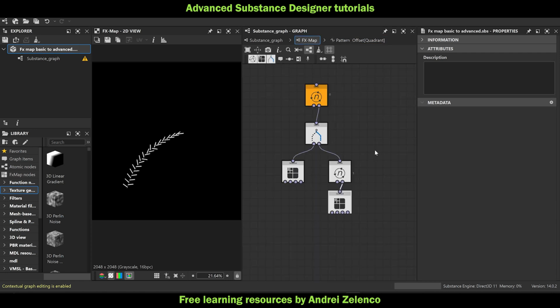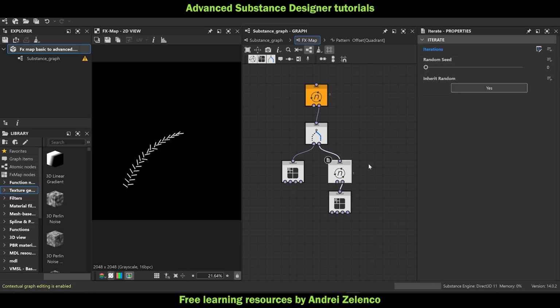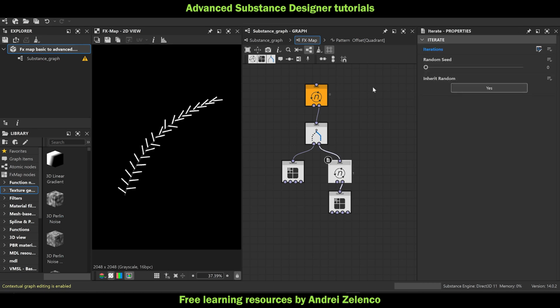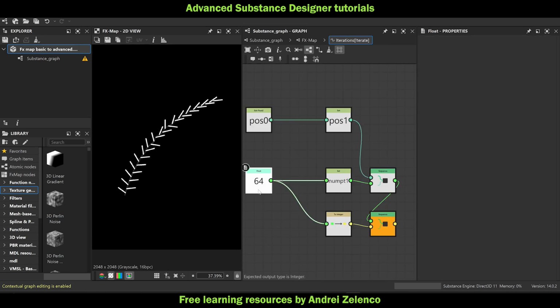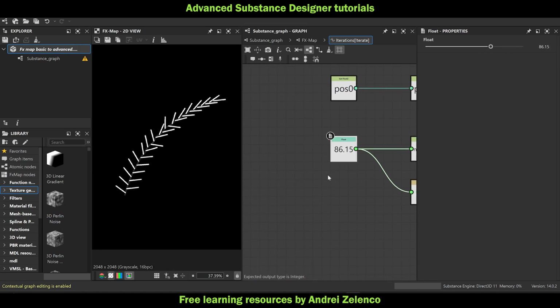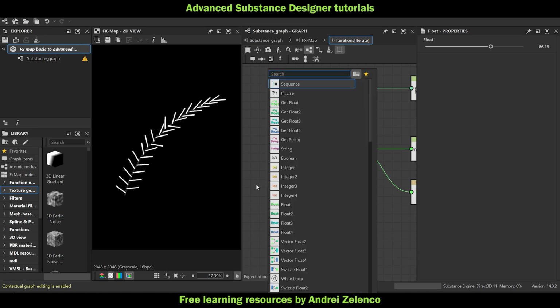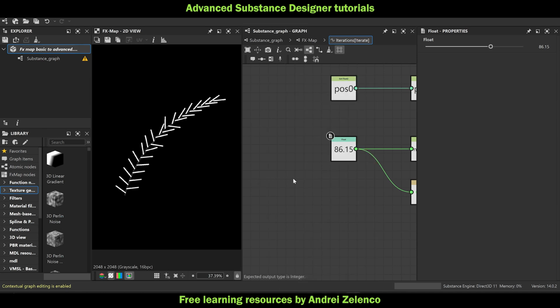Well, the length of those branches is controlled here. If I change this value, you can see how it changes. But as you can see, this is a constant, and maybe I don't want a constant here. So I will get again a variable. Which variable do I want to use? Well, t0. T0 is the one that controls how things are changing along the main branch.